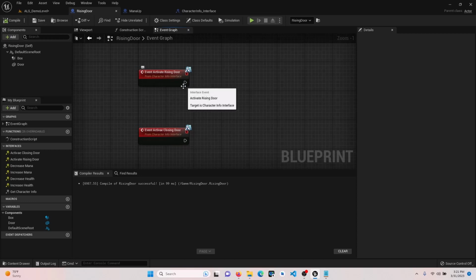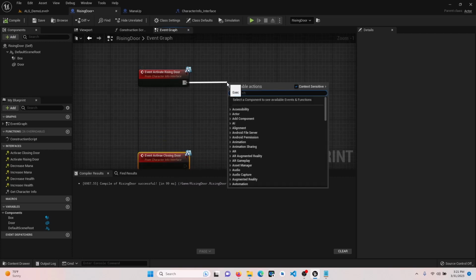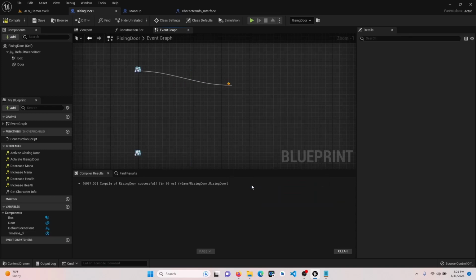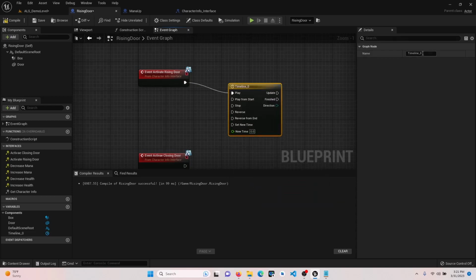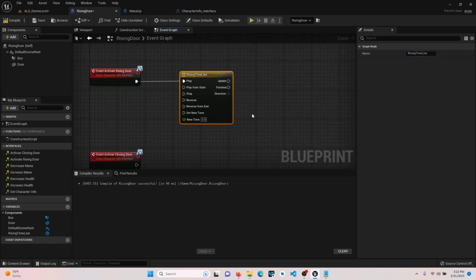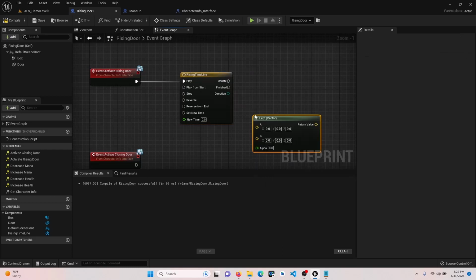Okay, so from here, we're going to add a timeline. We want to call this rising timeline. And then we want to get a lerp, the vector.